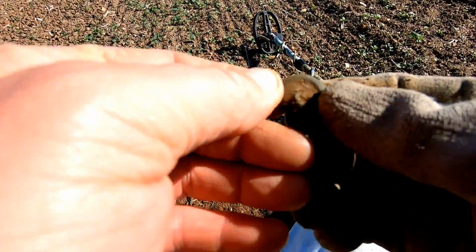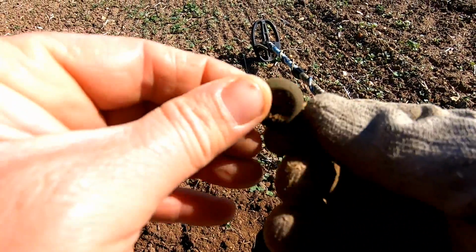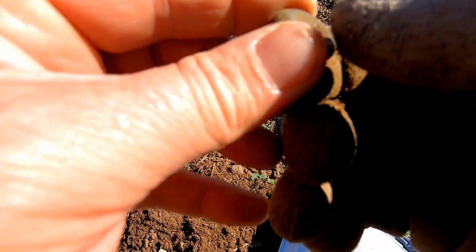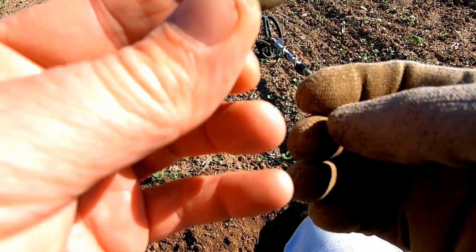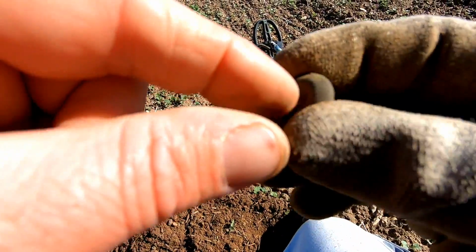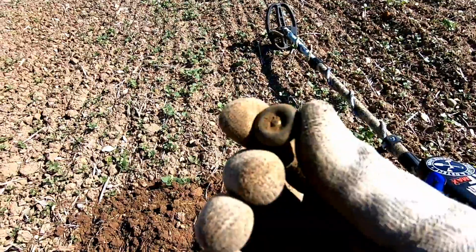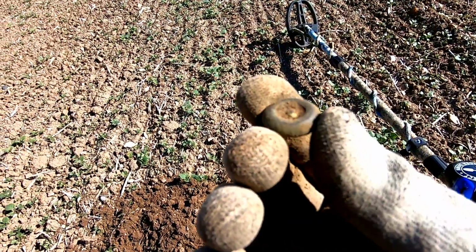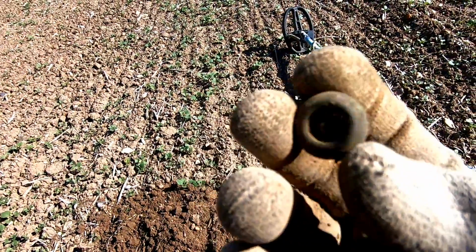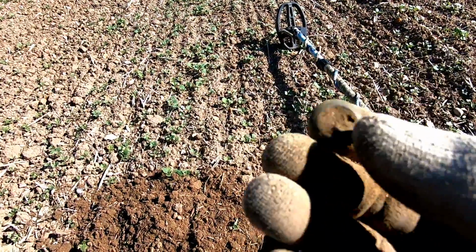That's the back. You see the loop is squashed there, which means the design side, oh, I was going to say it has gone, but maybe it was supposed to be like this. I can just see, if I get my nail in there, give it a little curl around, you can just see a shiny bit of gold gilding on that middle bit there. So it would have once upon a time been a gold gilded button. Nice, let's plonk it in the bag and carry on.